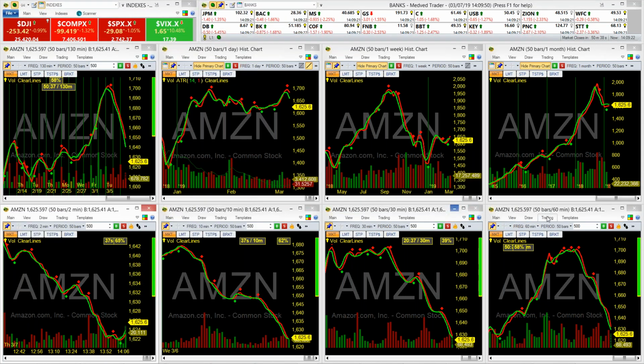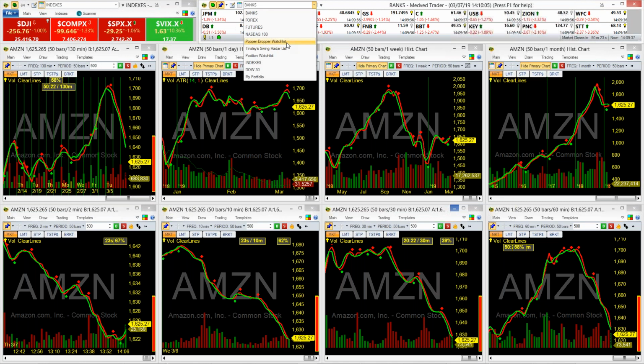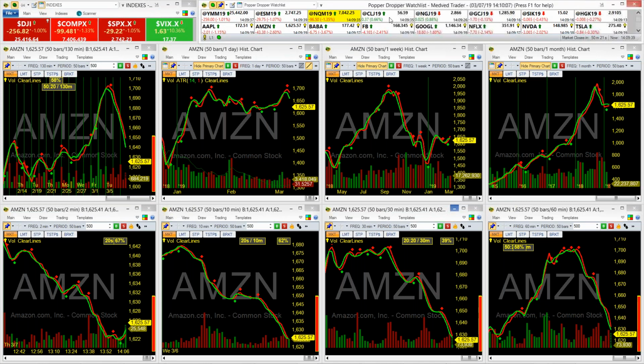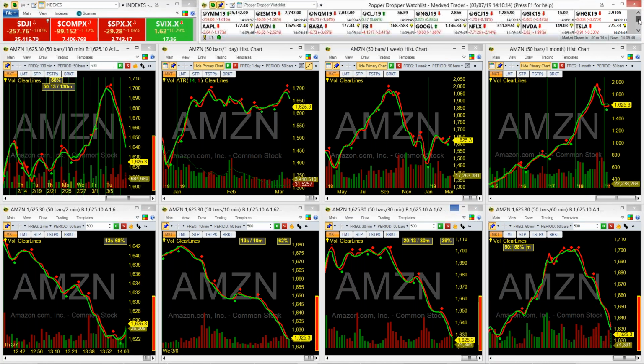Again, this layout is great if you need a quick snapshot of a bunch of different time frames all at once. All you have to do is click on any symbol up in whichever watch list or portfolio you're working out of, and you can build as many as you want. You're going to be limited to the number of symbols based on your broker, and each broker has a different number of symbols you can look at once, so you need to make sure you're not over your symbol limit.